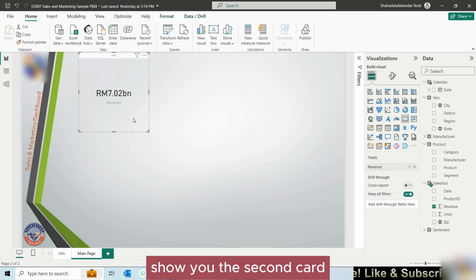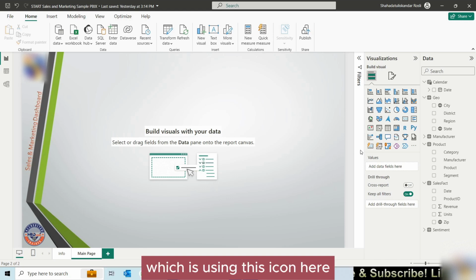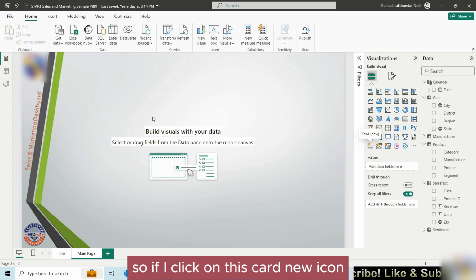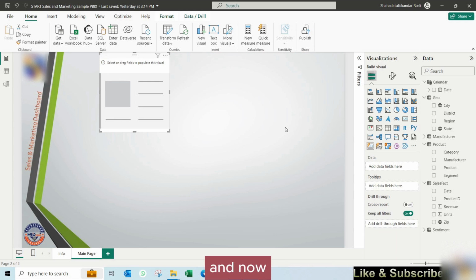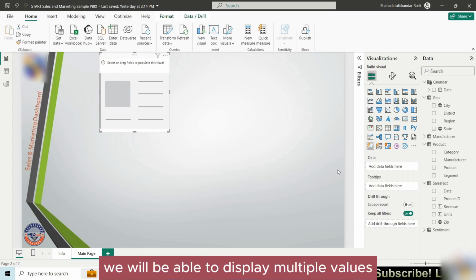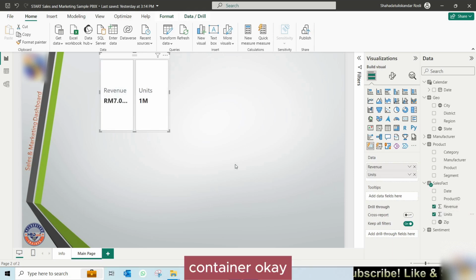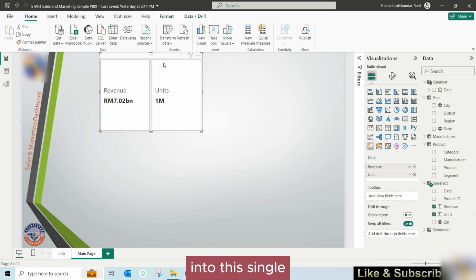Now I'm going to show you the second card that we can build in Power BI desktop, which is using this icon here, card new. If I click on this card new icon, we can see the same container appear, and now we will be able to display multiple values in the same card container. Right now I have included two values into this single container.